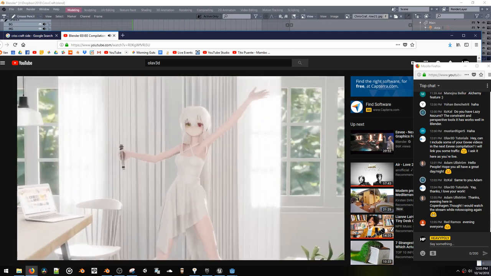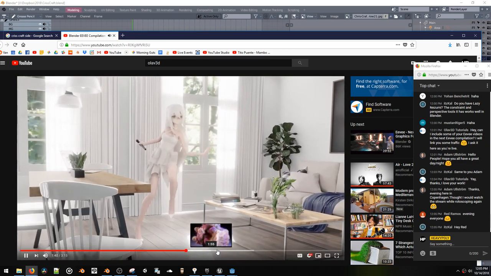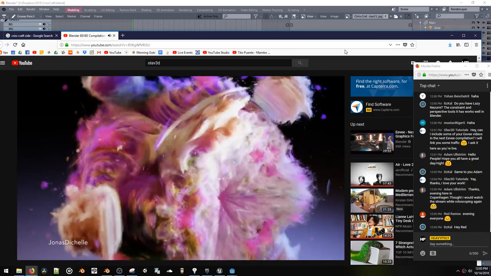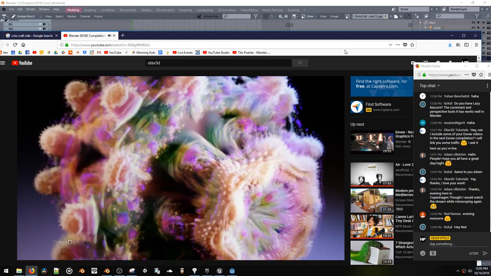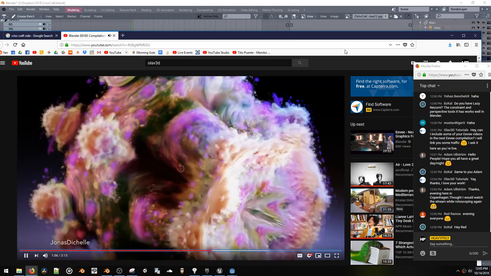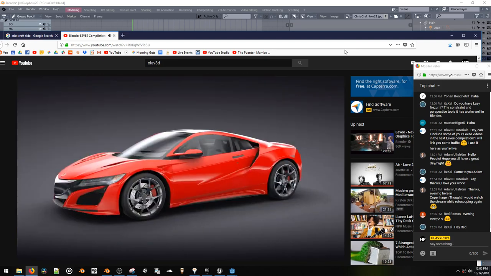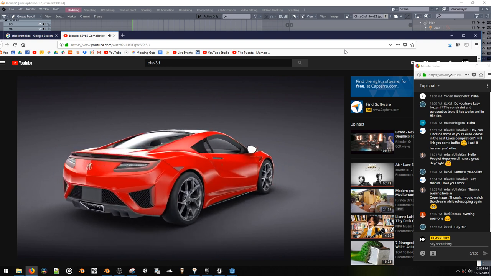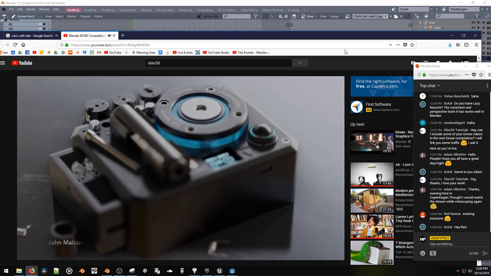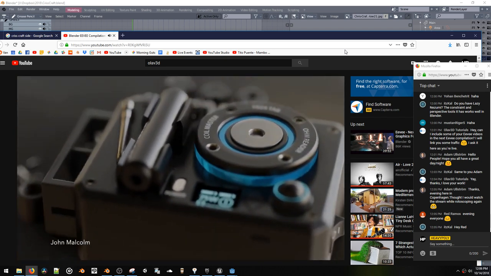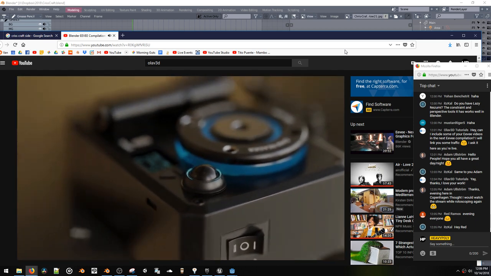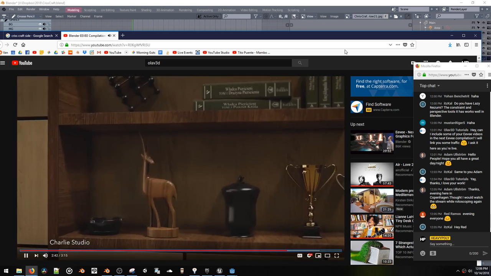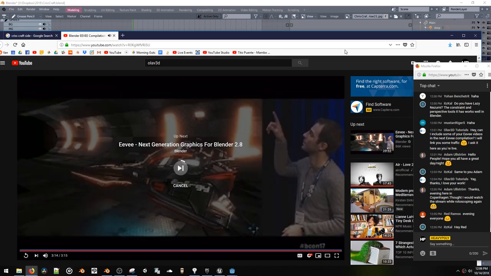Hi, Red Ramos. Oh man, this one's crazy. Wait, let's check. This is very strange. I don't know what's going on there. Oh, I love that. I think this is probably my favorite thing that anybody's done in Eevee so far. That's looking pretty good. John Fry would appreciate that. I think he worked on this car a little bit. Whoa. That fake camera shake. Nice. Cool.